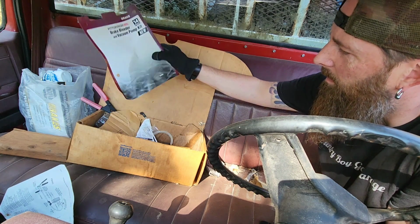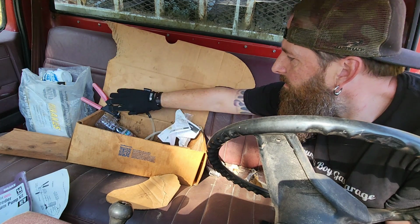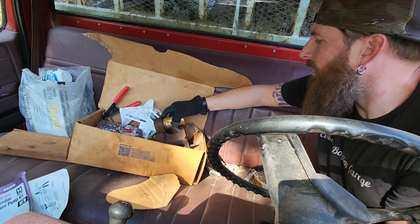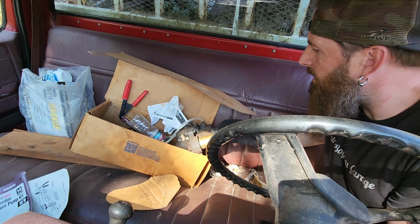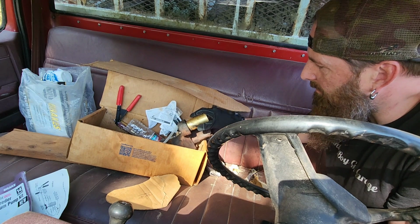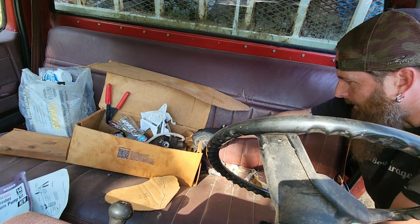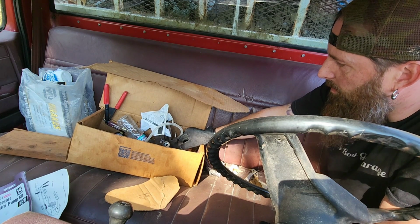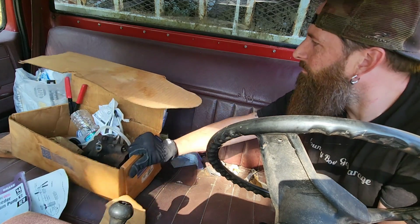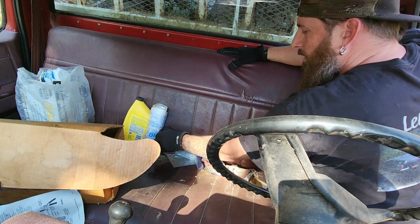Brake bleeder. Yeah, here's the brake bleeder kit, and what looks like to be a power brake booster or a master cylinder for the brakes. Yeah, hydraulic brake booster with brake bleeder. So we've got brake issues, I'm pretty sure.